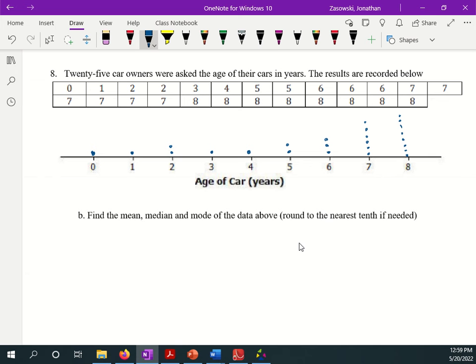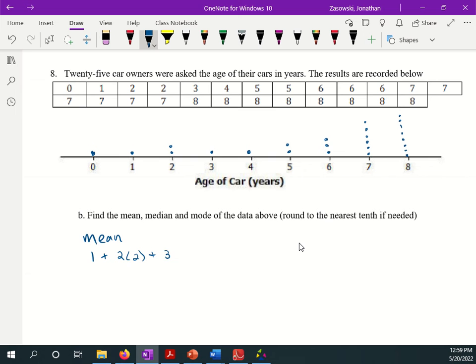Okay. Mean, median, mode. You ready? Now, for mean, median, mode, you can just grab your calculator, correct? And you can type in all the data, and it'll get you the mean and median. But let's do it by hand. So, if I'm doing the mean, do I really want to add up in my head 1 plus 0 plus 1 plus 2? No. What I'm going to do is say, okay, how many 1s are there? 1. How many 2s are there? So it's really 2 times 2, because there's 2 2s.